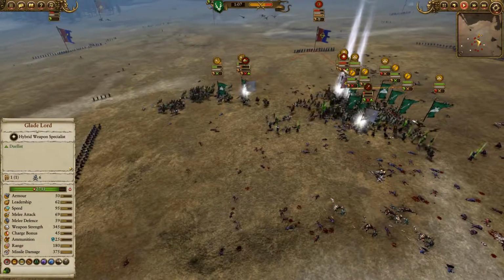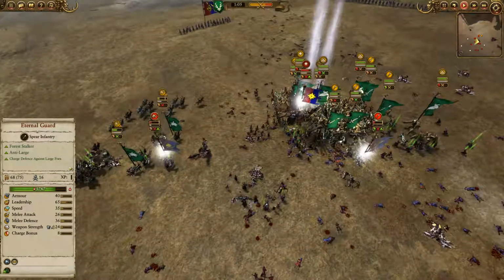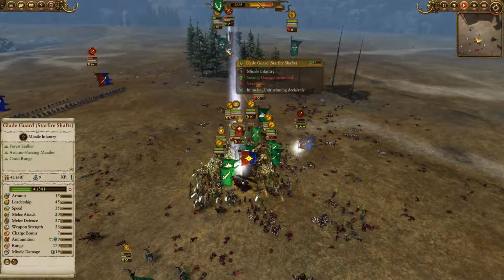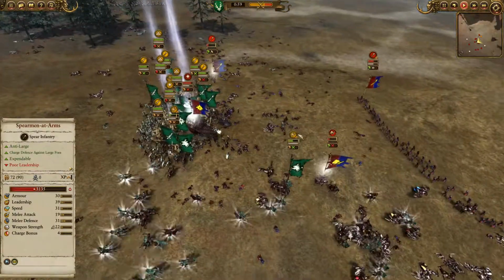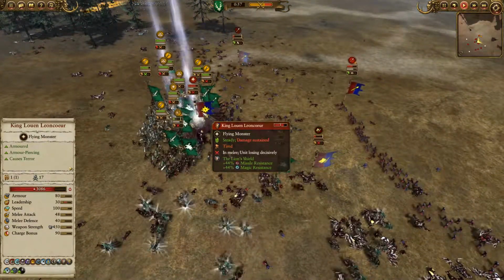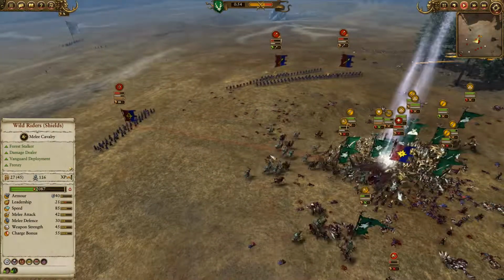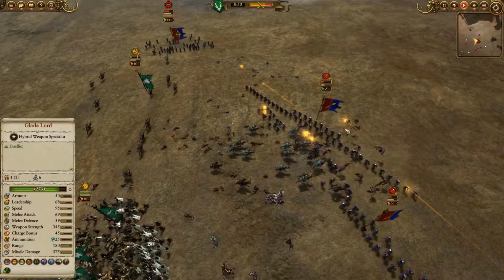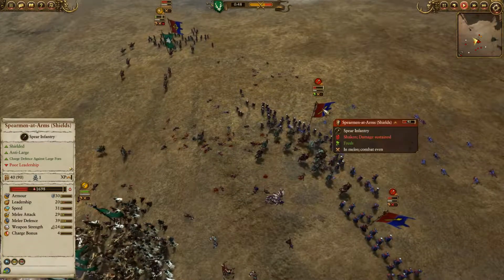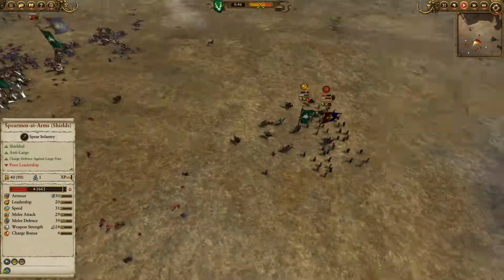I'm not going to be able to do enough damage to him with my Glade Guard or Eternal Guard that are in there doing the fight, because my Glade Guard are shooting through trees, and these ones still have to get closer to be able to fire, so I'm going to just have to swamp him and hope that attrition's going to win the fight versus him. Meanwhile, my Wild Riders are still going through the back line, just tearing apart any returning peasants trying to come back and support the fight.